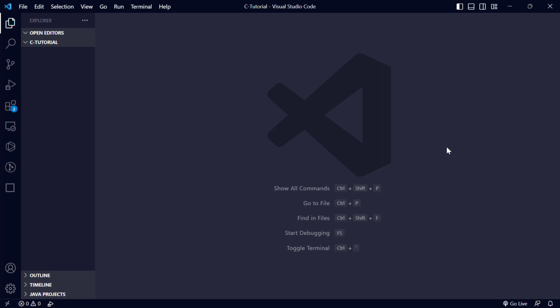So today we will write our first C code from scratch, and we will learn how to execute that code using the VS Code compiler. That means not the VS Code compiler. VS Code is not a compiler. It is an IDE, which is an integrated development environment. We have to use the compiler for the required programming language.